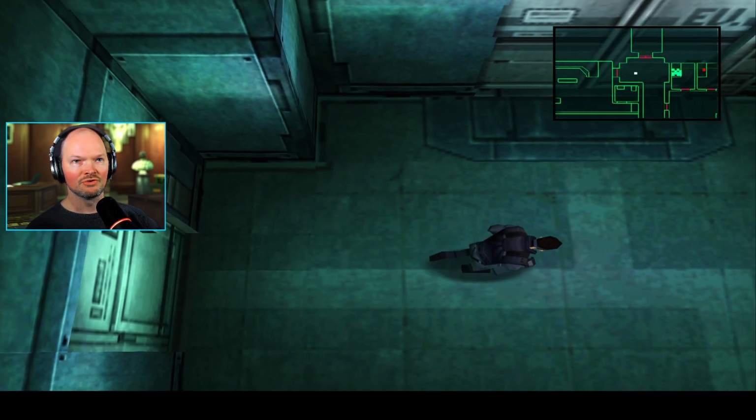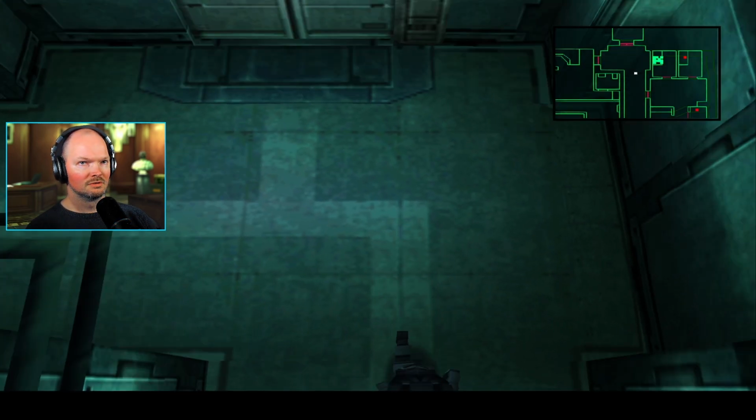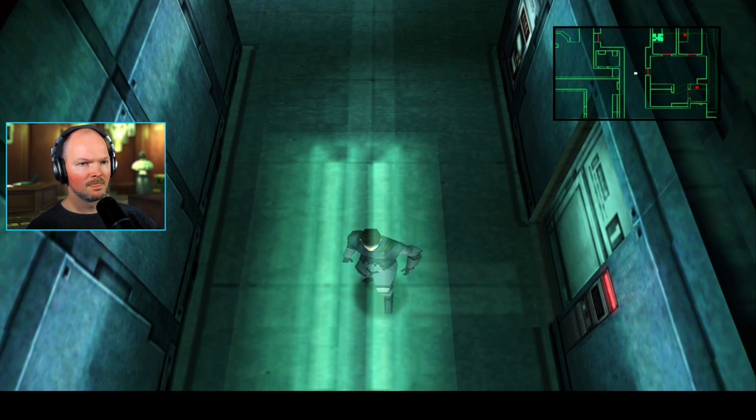We got a 6 on that door. What could they mean? Weirdly empty. Got a 1 there.